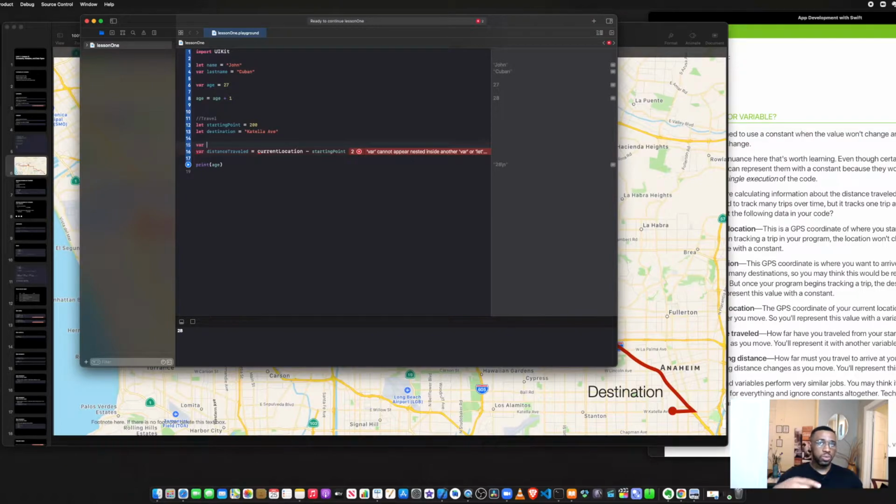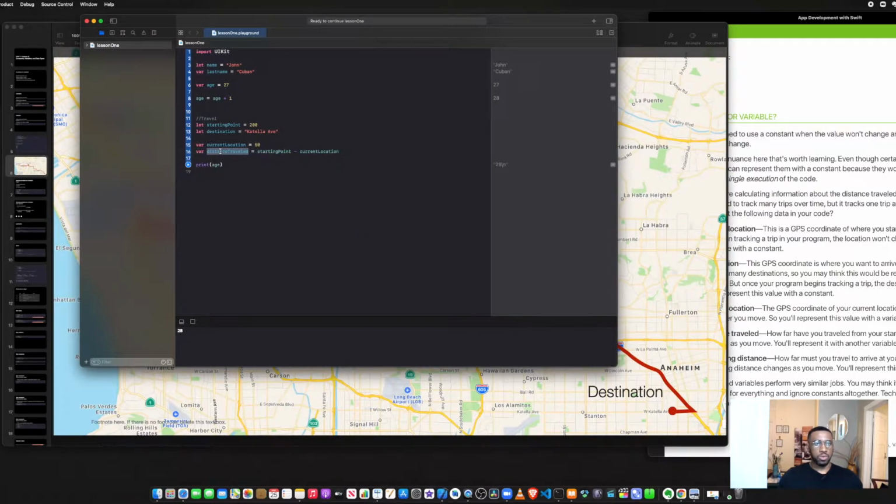Because the current location will always change while you're driving and while you're moving, right? So current location, let's say right now you are at 50 kilometers or 50 miles, right? So let's say we want to do the math the right way, so we don't have negative. So we just say starting point minus the current location, right?